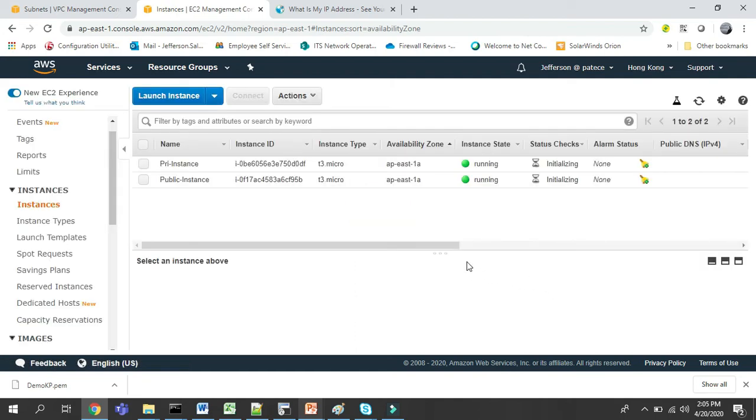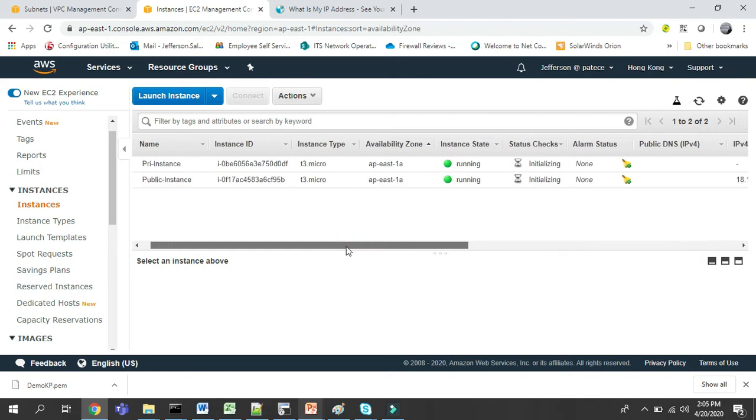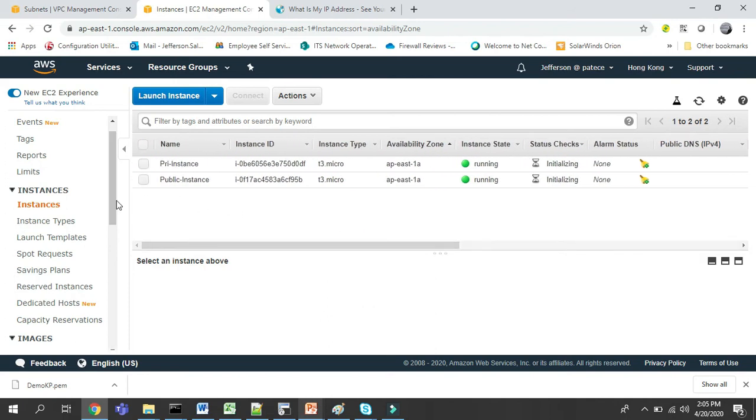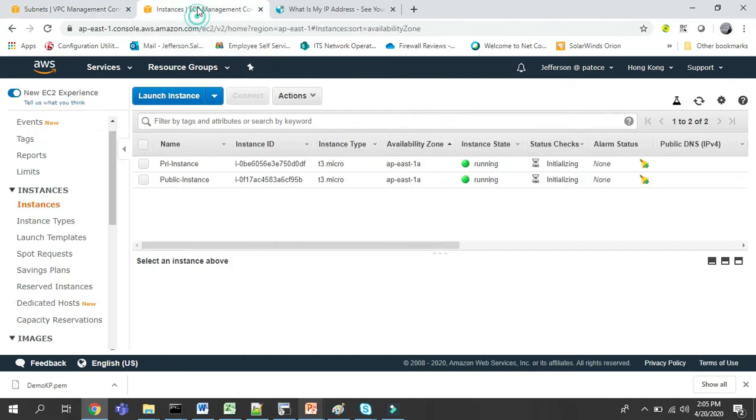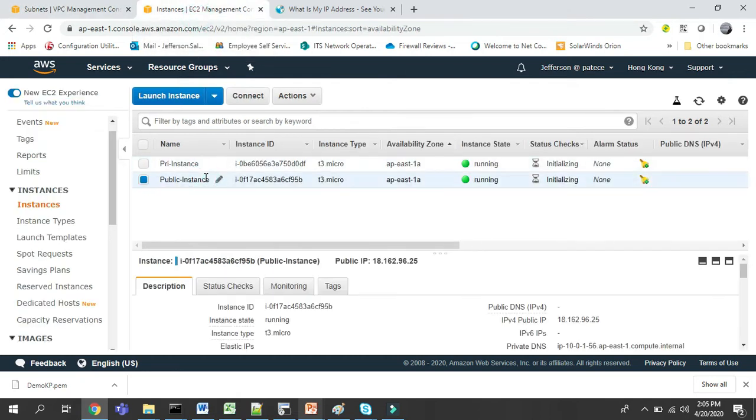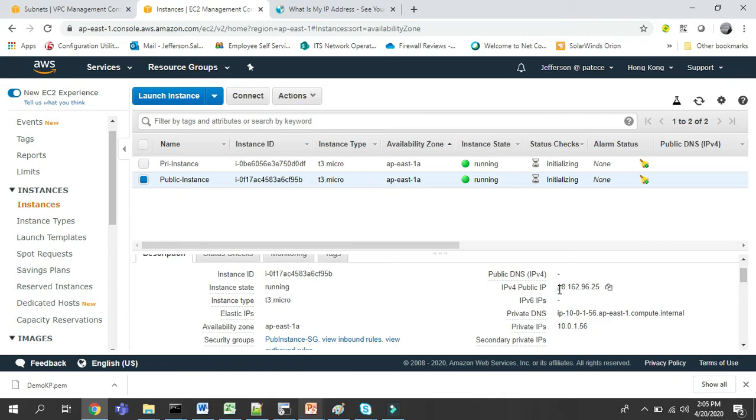Now we have private instance and public instance. Basically, our network is not yet fully configured, but let's try for you to understand if we can access it.